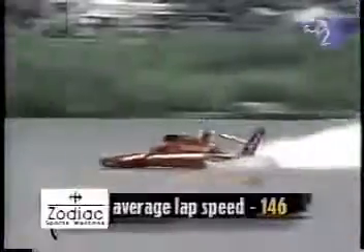As we look at that fight off of corner number 2, a little airborne for both boats there. There's your average speed for the Miss Budweiser at 146. And it looks like there is a problem on the course right now. It looks like the wing has broken on the Miss Budweiser.